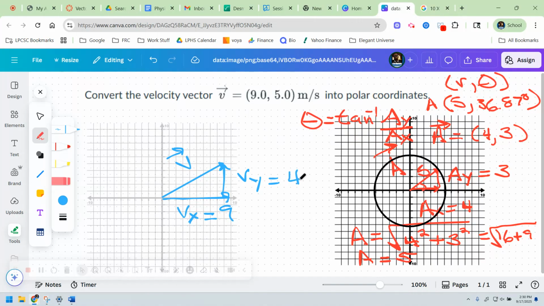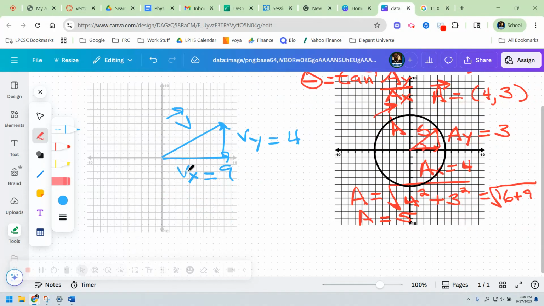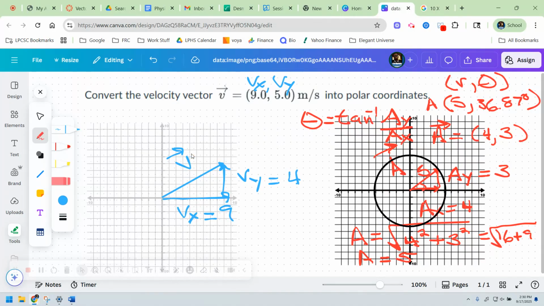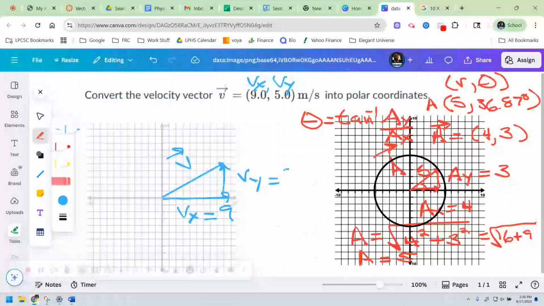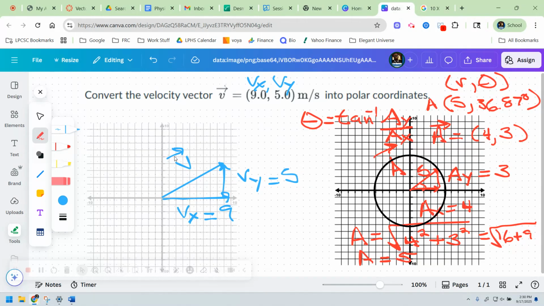How do I know that? Because that's what they gave me. They gave me v sub x, comma, v sub y. So now to find out what v is, I need two things. I need to know the radius. Where'd you get 4? Oh, I'm sorry. It's 5. You're right. Said that rather aggressively. Where'd you get 4? Oh, my bad. No, I'm just kidding. All right, so it's 5.